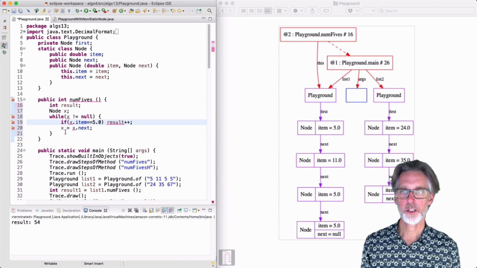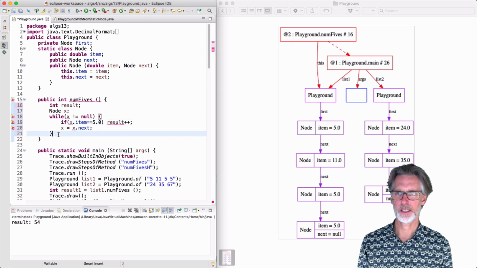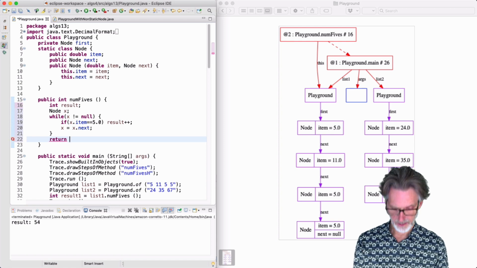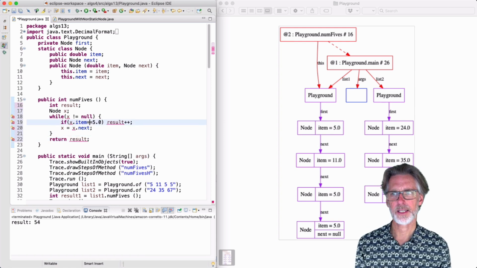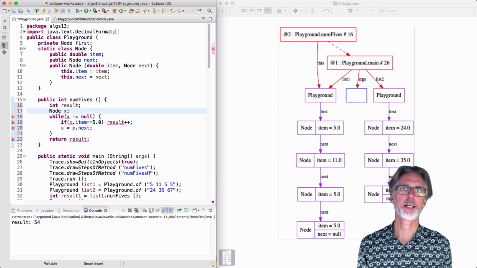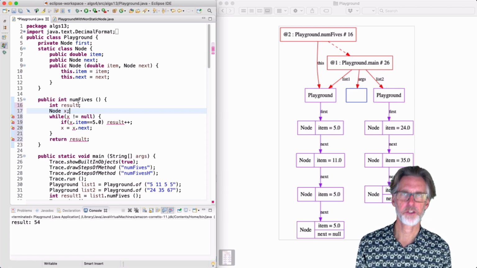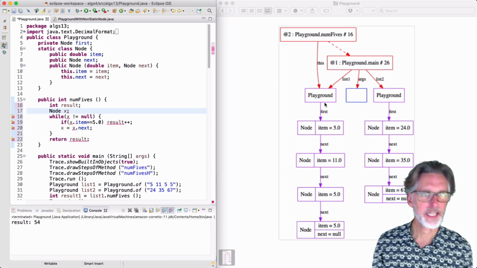What do I need to do? I just need to return the result at the end. And I also need to figure out how I'm going to start this. So you'll see I'm getting some errors, and the errors are just that the value may not be initialized. So I need to pick initial values. Well, do I need to do anything special at the beginning here?